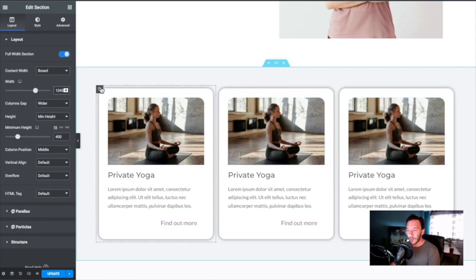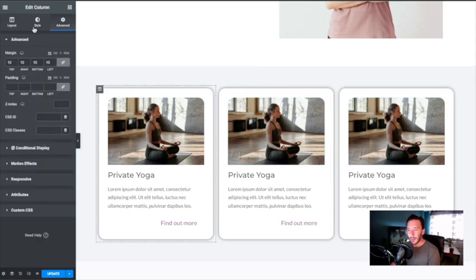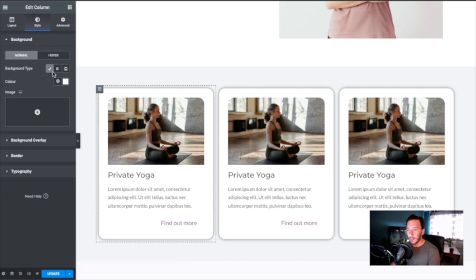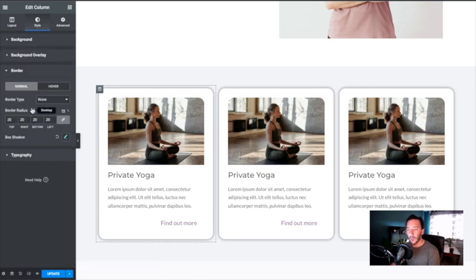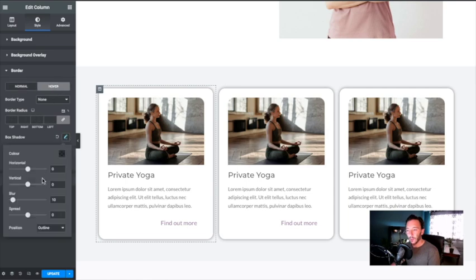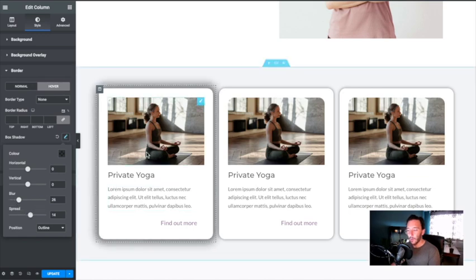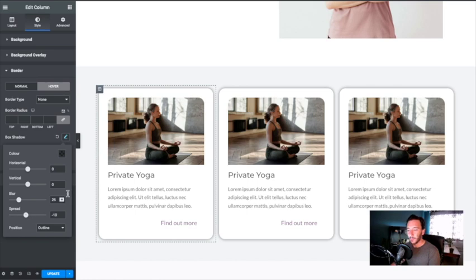The last thing I'll do is show you that if you click on the column and then onto style, we're on columns, we can change the hover options, and so I think that would look quite good. So if I go to border and we're in box shadow and I go to hover, I would go to box shadow and increase that a bit. And you can see it just adds a little bit of a, oh, that's too much. So on hover, we have a bit of an added effect, which looks quite nice.